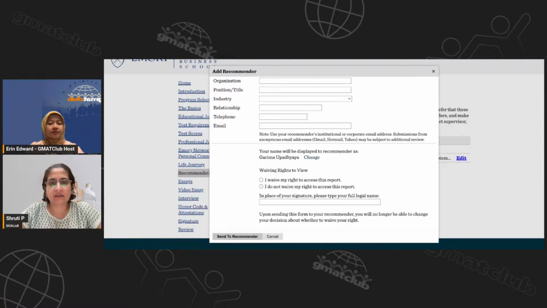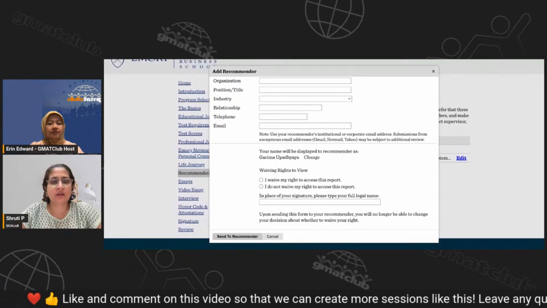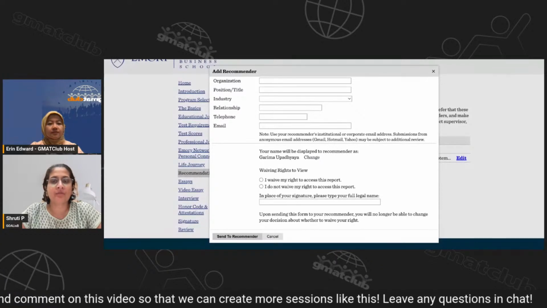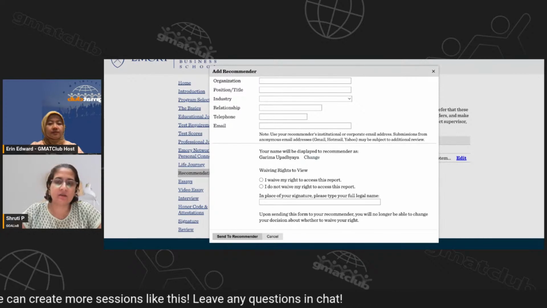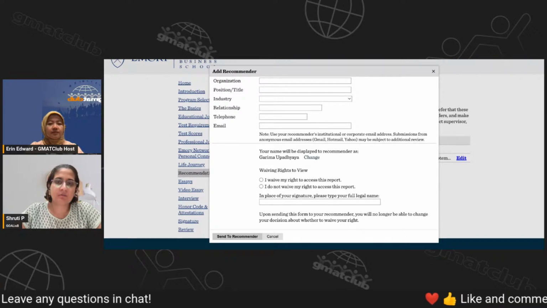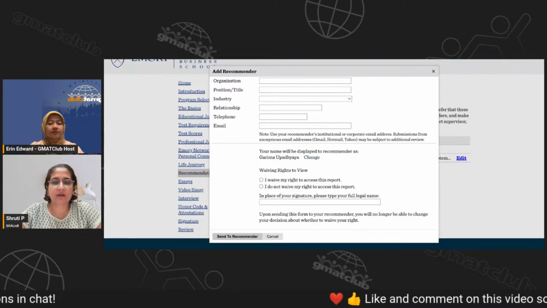Apart from that, the second recommender can be a senior colleague. For entrepreneurs, it can be a partner, or it can be an investor, it can be a client. For entrepreneurs, they should avoid taking letters of recommendation from vendors, because the relationship is slightly different when they are vendors. So it is good to take it from people who are your clients, your partners, or maybe your investors or bankers.